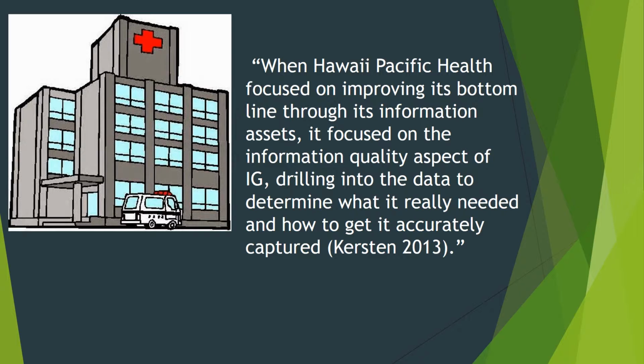They set a good structure of accountability for the information assets. They set priorities over the information systems and the data. They set policies and procedures to guide the appropriate use of data from the initial capture through retention or disposition. And they also addressed the information quality, information life cycle, the security and privacy of the information, and the data and documentation standards.